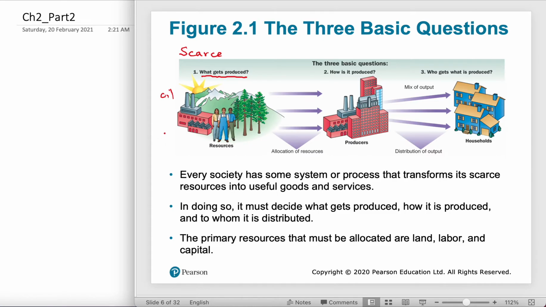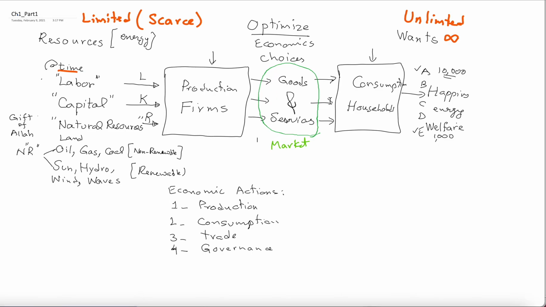Or if you are basically a service-driven economy, focusing on Silicon Valley type of technology, like the United States, you become service producers, like banking, shipment, insurance, things like that. And the second question, how, is basically, if you remember, I can show you how I drew it in this way that I explained it.